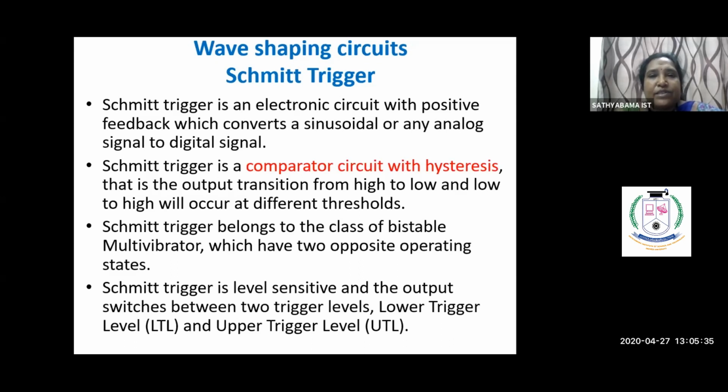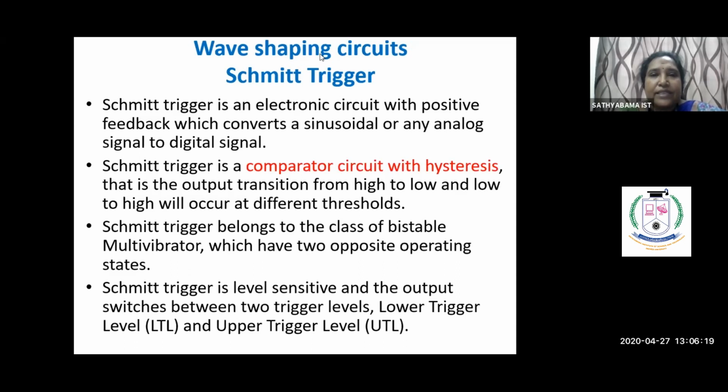Before starting the Schmitt trigger, I want to take a small concept, the comparator. What is meant by a comparator? If you give two input signals, it produces the output signal with reference to the voltage inputs. Take one input V1, and the other input V2, and we consider V2 as the reference. If in the comparator V1 has more noise, what happens in the output of this comparator circuit? Definitely the noise will affect the output also.